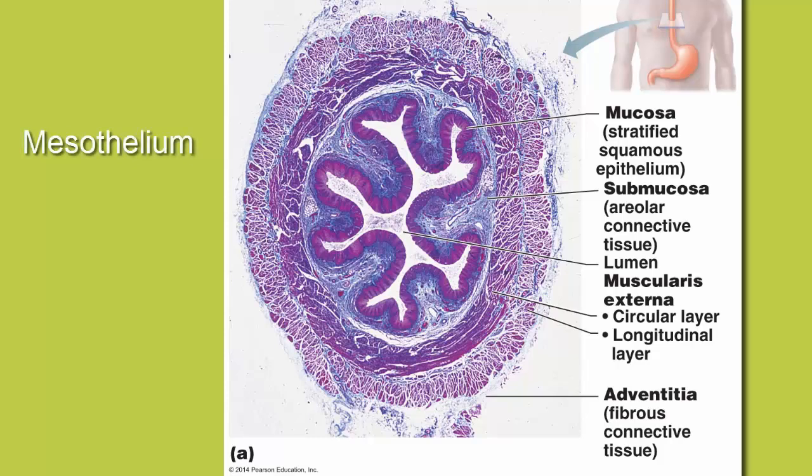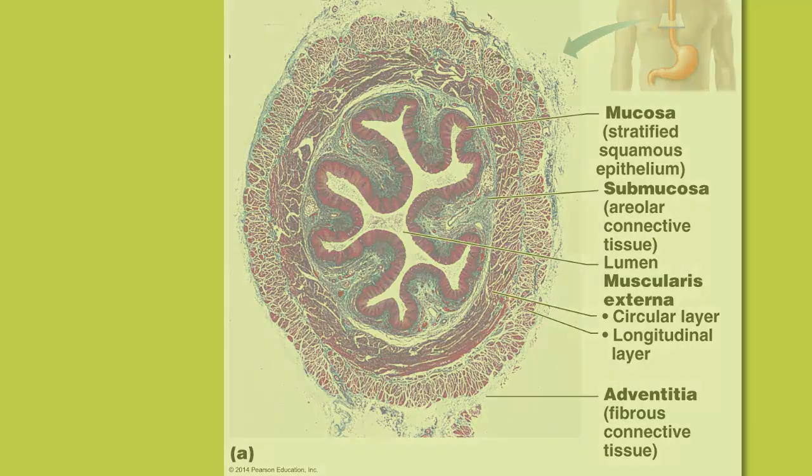Together, the outer loose connective tissue and the mesothelium are called the serosa. We will see the serosa in the lungs as the visceral pleura, and we saw the serosa of the heart as the epicardium or visceral pericardium. And I'll agree with you that all these different names for the same structure is getting a little crazy. But this is one of the hurdles in A&P that needs to be jumped.